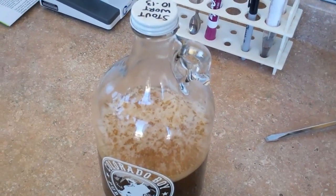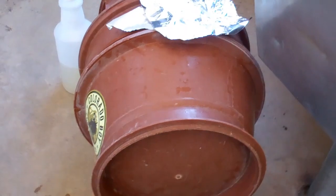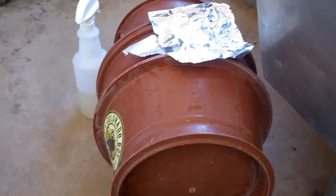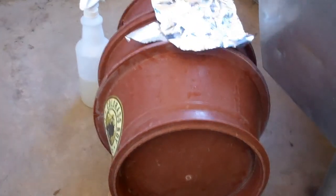What I'm going to do is add this into this cask along with the finished fermenting beer from that fermenter. And then I will bung it up and we'll let it go through a secondary fermentation for about 2 days, and then we will store it in the cellar until it's ready.